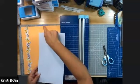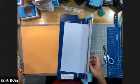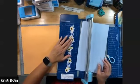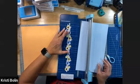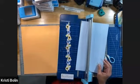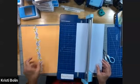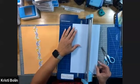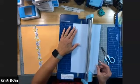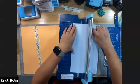So that initial piece, the blue wave, was 2 3/4. I know that this border is about 1.5 inches wide. Actually, it's between 1.5 and 1 3/4 inches wide. So if I make my cardstock multiple layers, that was 2 3/4. So I'm going to cut my blue at 2 inches.